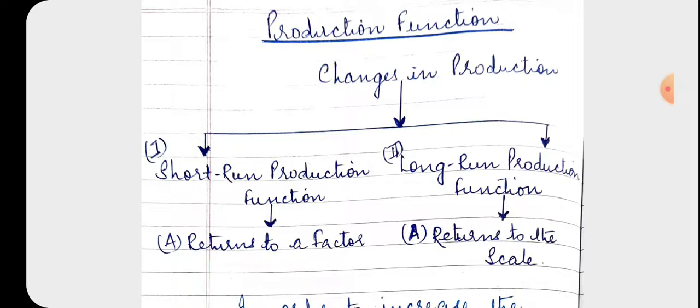During short run, the resources, time, everything is very limited, and the producer has to plan accordingly. So during short period, in order to increase the production, the producer is having two different options, as we have seen in the last video. The first option is to increase the variable factor, and the second option is to improve the technique of production. We will keep the technique of production constant. We will work on increasing the production by increasing the variable factor.